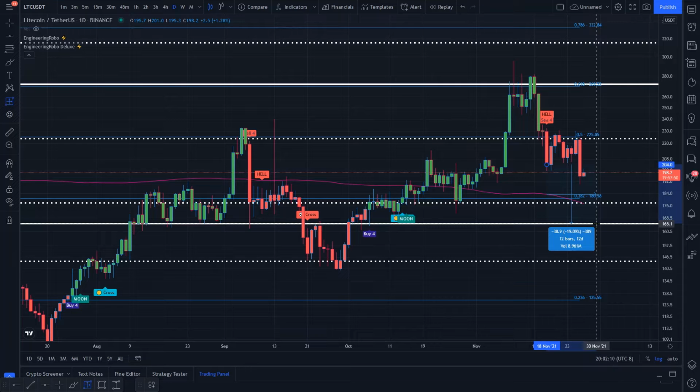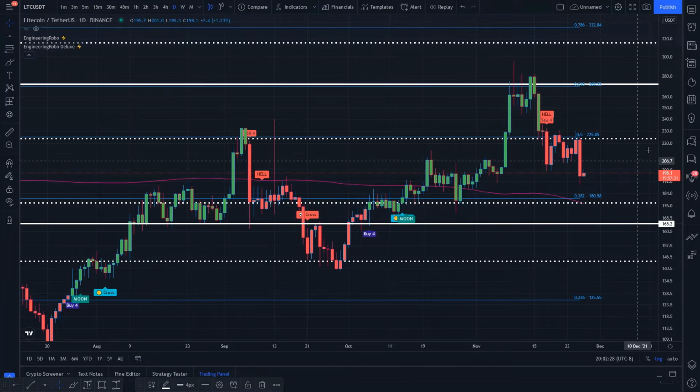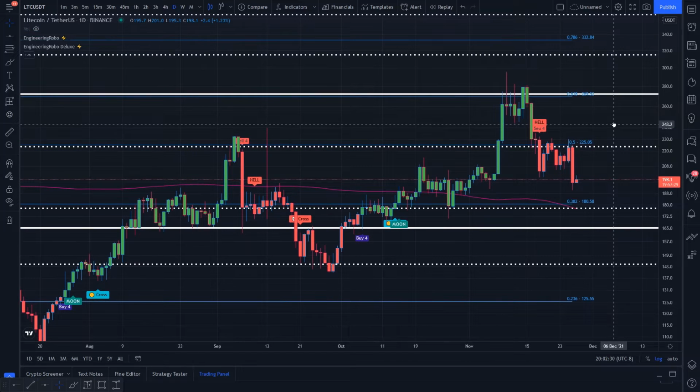So I do believe right now price action is still looking very bullish in the longer term uptrend. We could be slightly more bearish on Litecoin if $165 becomes resistance. The key level we're looking out for is 144. However, we have very strong support near 180 in addition to 165 before we can consider that sort of downside. So in my opinion, we are still long-term bullish on Litecoin. Let me know down below where you think price action will go if you're bullish or bearish here. What are you doing with Litecoin currently?